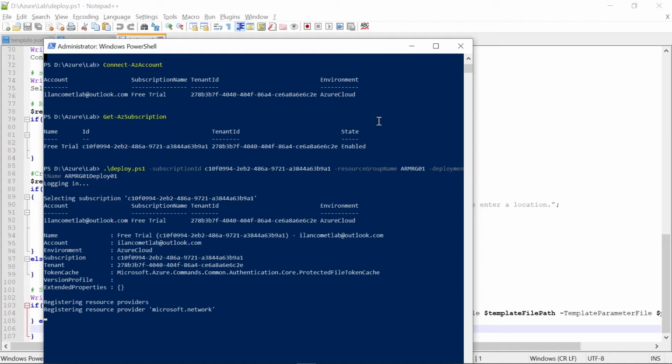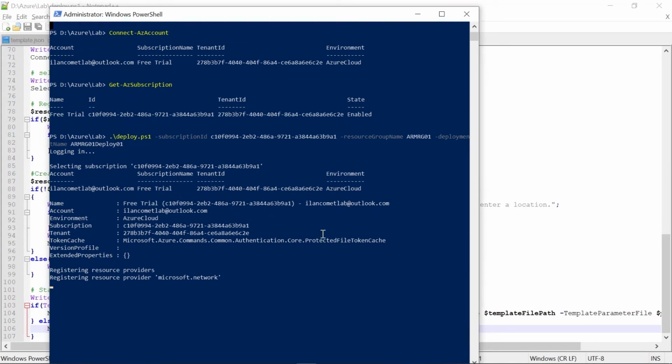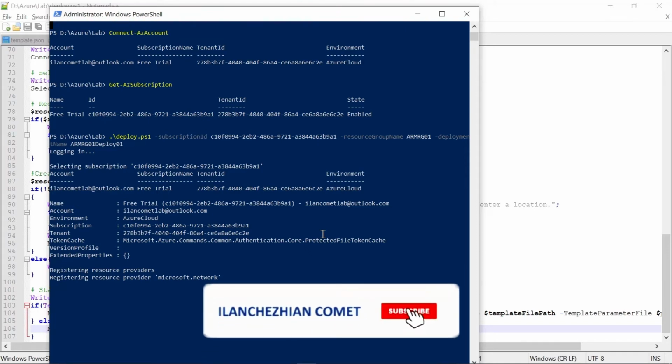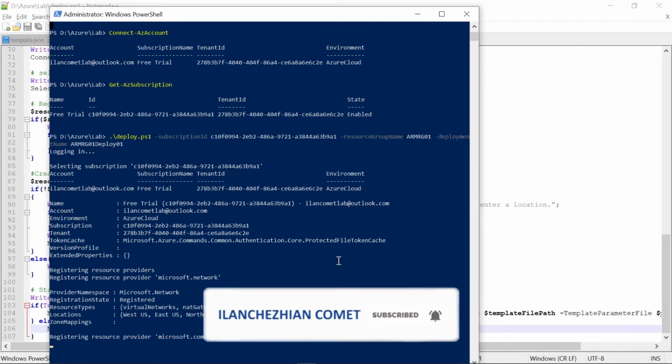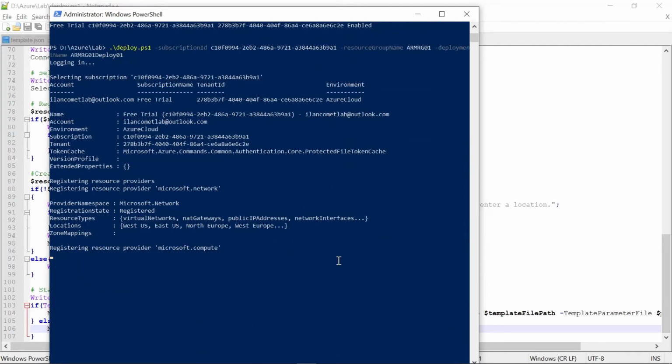First, it will collect the information, that is the subscription information and all the other resources information will be collected. After collecting all the required resource information, the deployment will start.